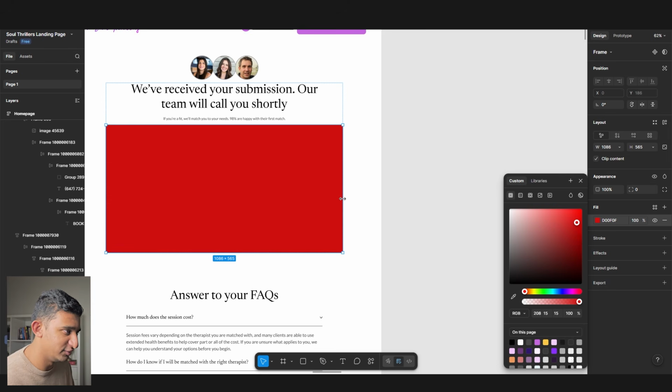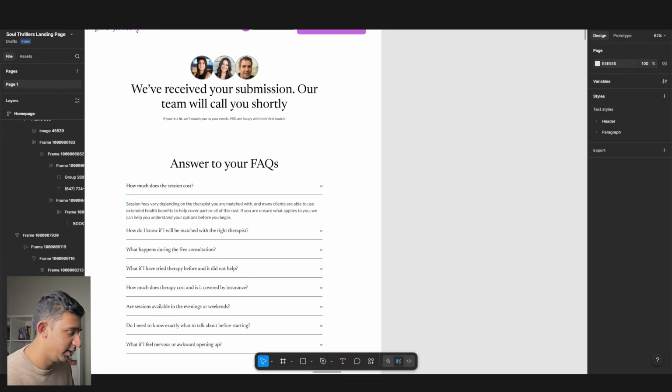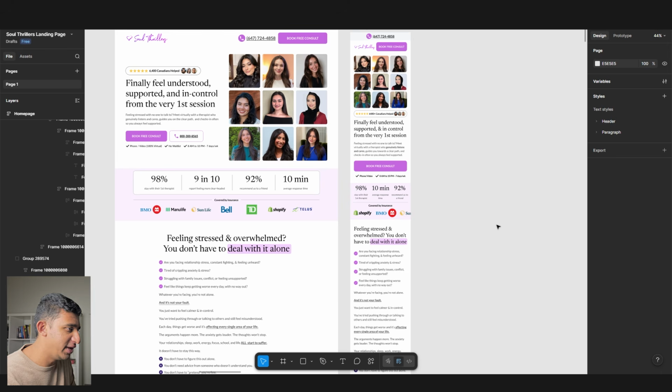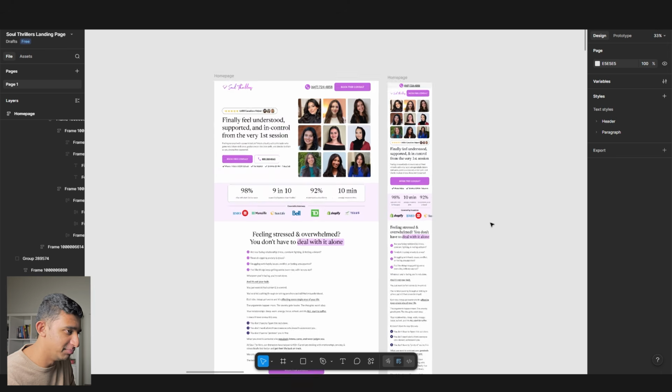Really helps to orient the user. And this helps with the close rate part of things. Right. And that's pretty much it. And then you just have your social proof underneath to close it off. So yeah, now we have all of the pages done, ready to go in Figma in prototype mode.